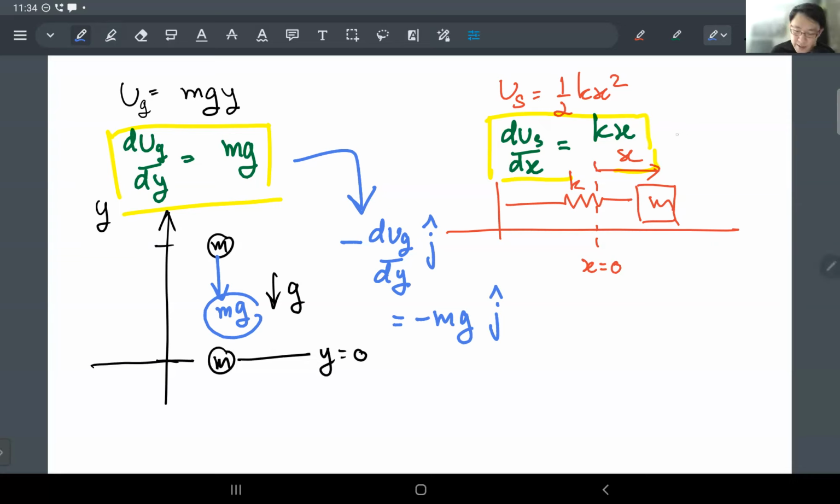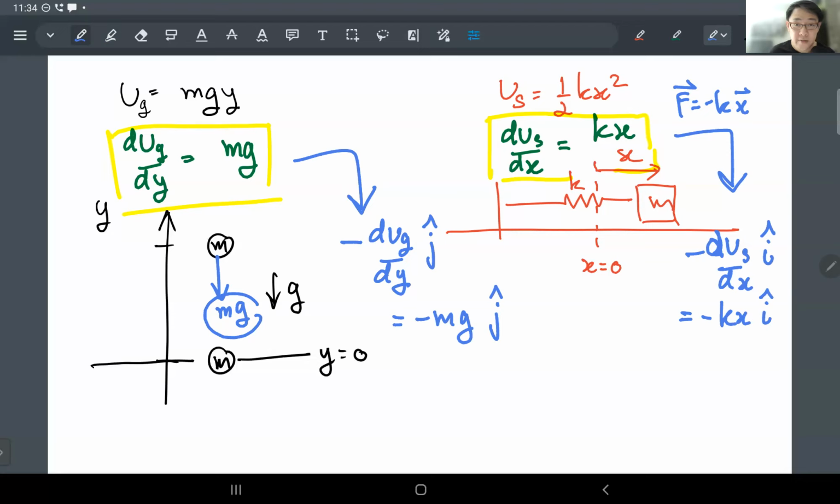Let me do the same thing here. If you take the negative of this one and put the coordinates here, because we differentiate with respect to x, this is going to be the i hat. But wait, I'm kind of familiar with that. F equal to negative kx is Hooke's law. Whoa, that's cool. So what you have over here is negative kx i hat, and that is your restoring force from the spring. The same thing as we study in oscillations, right?